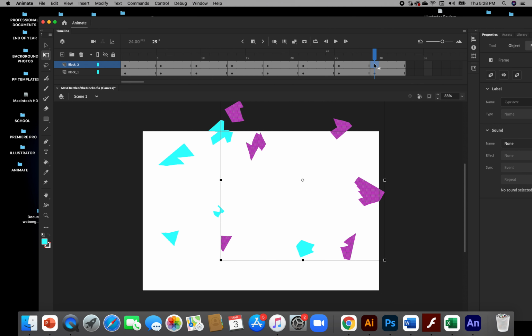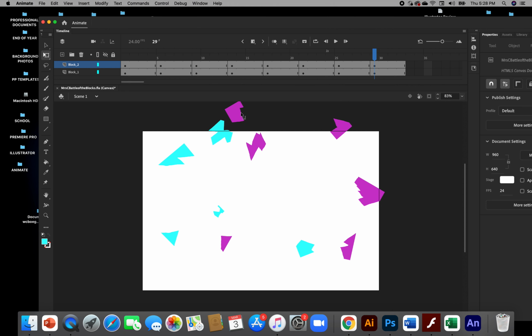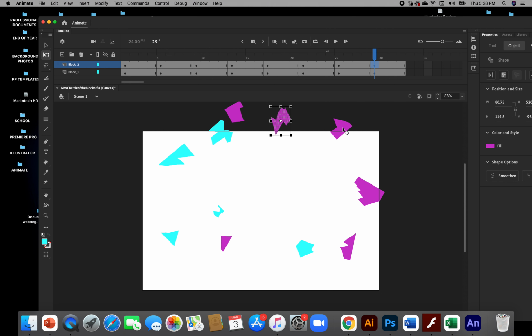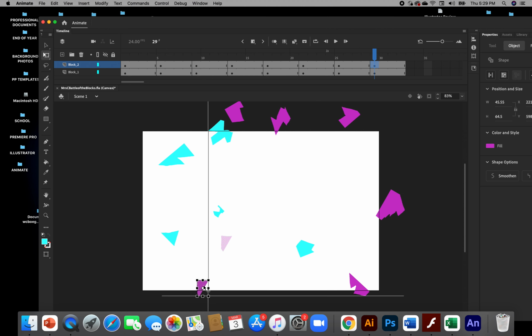So if I start here, that's my purple. That one's already out of the picture. This one can be sort of out of the picture. This one can be gone. This one can be maybe here. This one can be here. Just a little bit left. Maybe rotate that slightly. Maybe rotate this one slightly. And this one, of course, needs to be slightly out of the picture too.